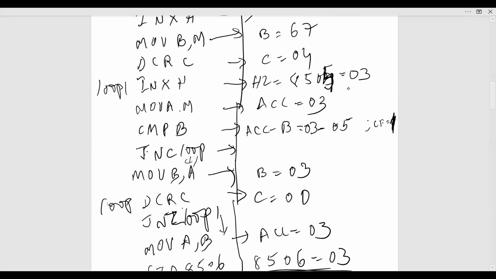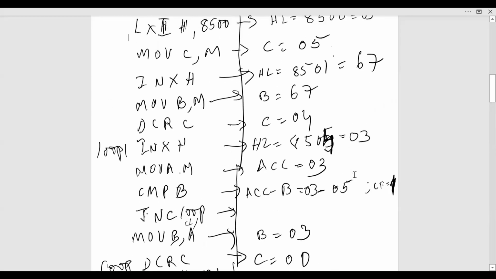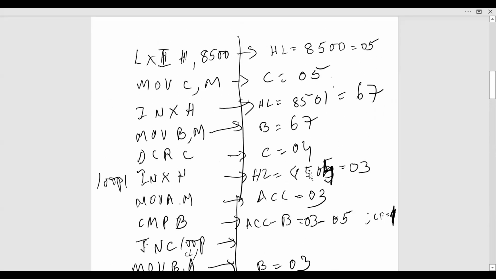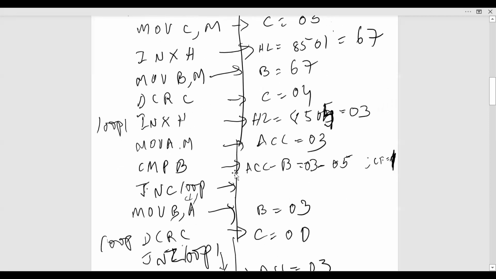After that, at the end of the execution, that is, when the count comes to 0, move that number in B to the accumulator. And from the accumulator, move it to the memory location where you want to store the largest or smallest number in the array. So this is the program to find the smallest number in the array. As I told you, the same program can be used for finding both largest and smallest, with the small difference of using JC instead of JNC to find the largest number in the array.